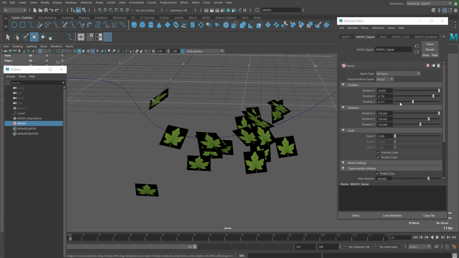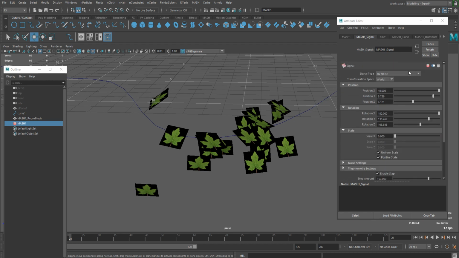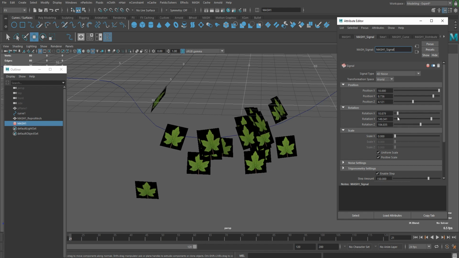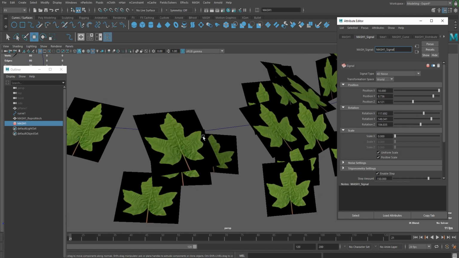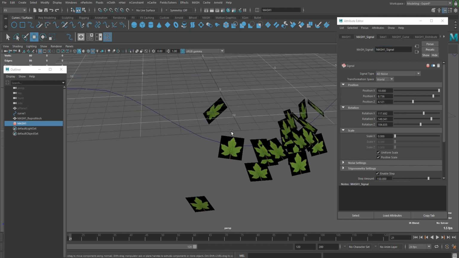So the reason I applied this material is to see the rotation of the geometry. So let's go back to the signal node and let's deal with the rotation of this object. Apparently this can't randomize the rotation of the geometry.